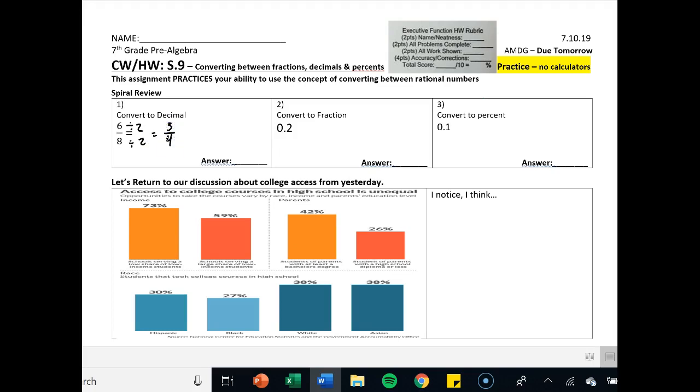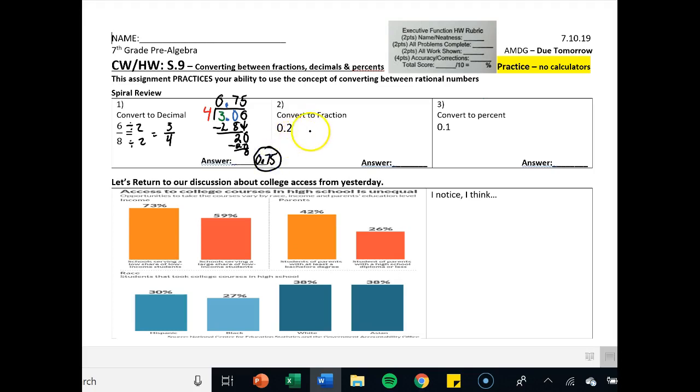Now, hopefully, after all the quizzes, you have memorized what your fourths are. If you have not, then you're going to always take the denominator and put that on the outside and divide it into the numerator. 4 obviously can't go into 3, so decimal, 0. 4 can go into 30, 7 times, that's 28. 30 minus 28 is 2. I put another 0 and bring it down because I had 2 left over. 4 goes into 20, 5 times. And now that I have nothing left over, that's my answer. So 4 didn't go into 3, so 0.75.